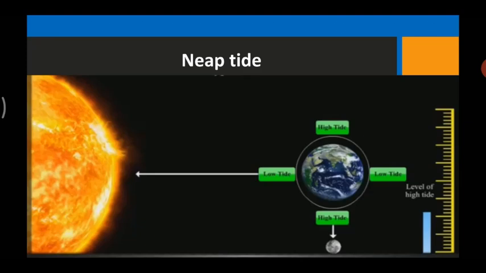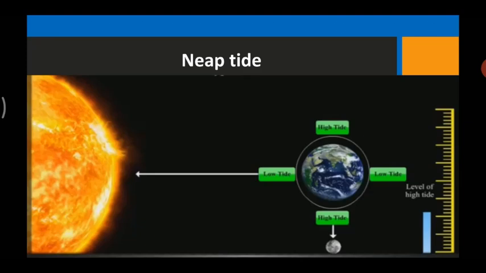On both these days, the forces of both the sun and the moon operate at right angles on the earth. You can see the figure. The moon and the earth are at a right angle. At the places where the sun causes high tide, the gravitational pull of the moon, which is at a right angle, also acts on the sea water. Due to such conditions, the water level rise is less than usual at the time of high tide. And similarly, the fall in water level is less than usual at the time of low tide.